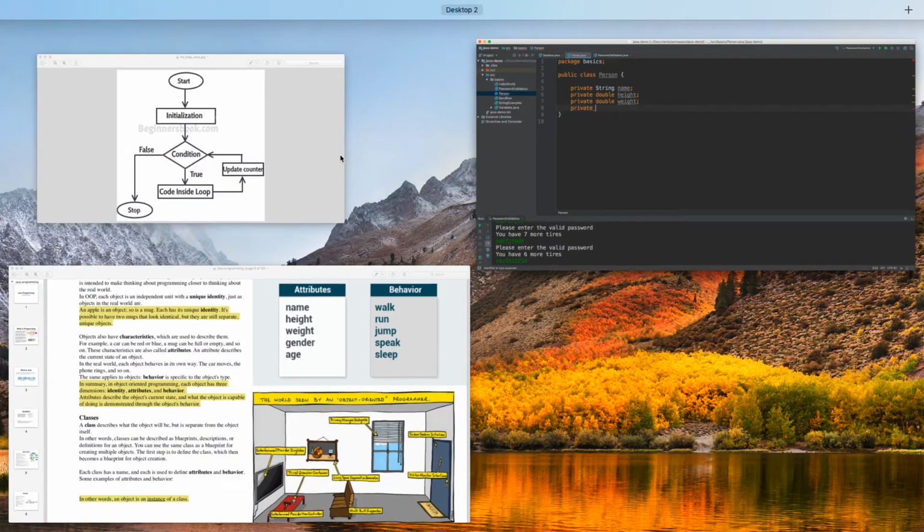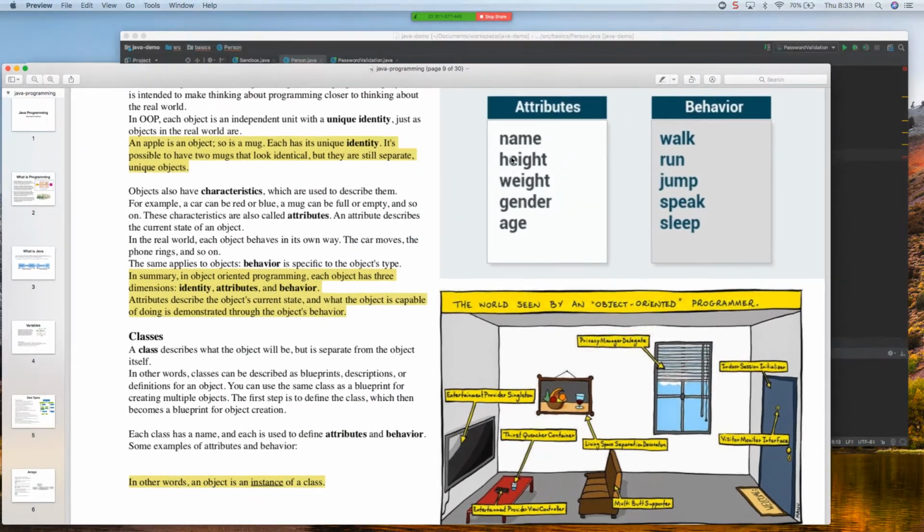The next thing was gender and age, right?